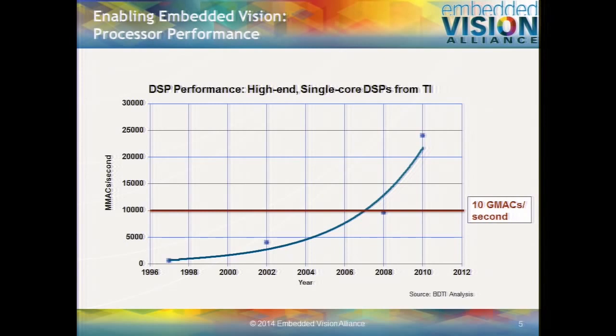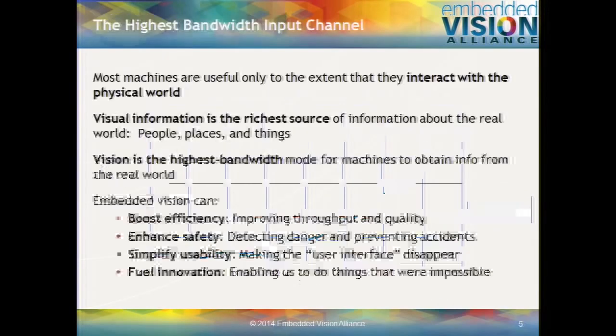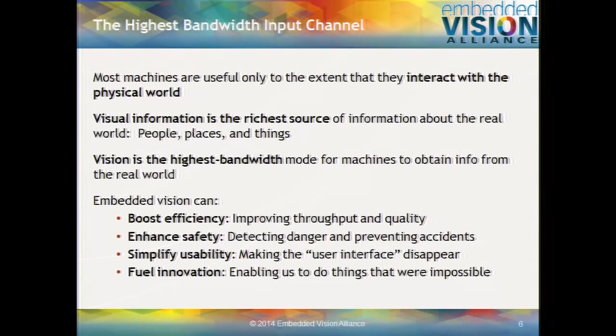And we've just gotten to the point in the last few years when you can get a processor not for 100 watts and $500, but for a watt or two and $10 or $20 that will deliver this kind of performance. So that's what makes it possible now to put vision in everything. But as my mother used to tell me frequently, perhaps you've heard this, just because you can do something doesn't mean you should. So this is we can, but why should we put vision in things?